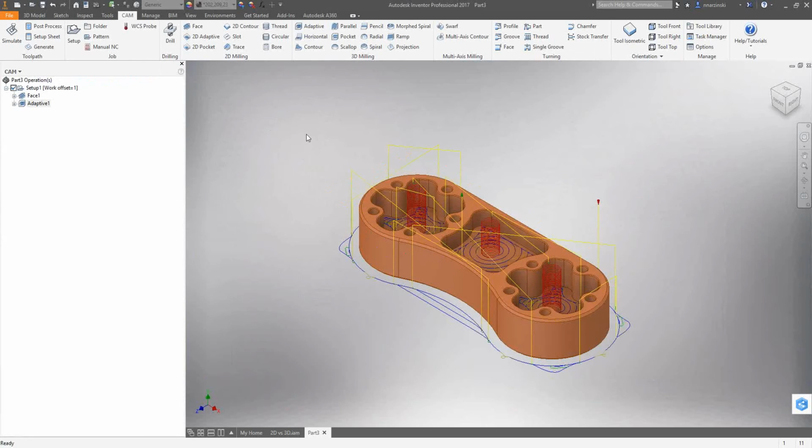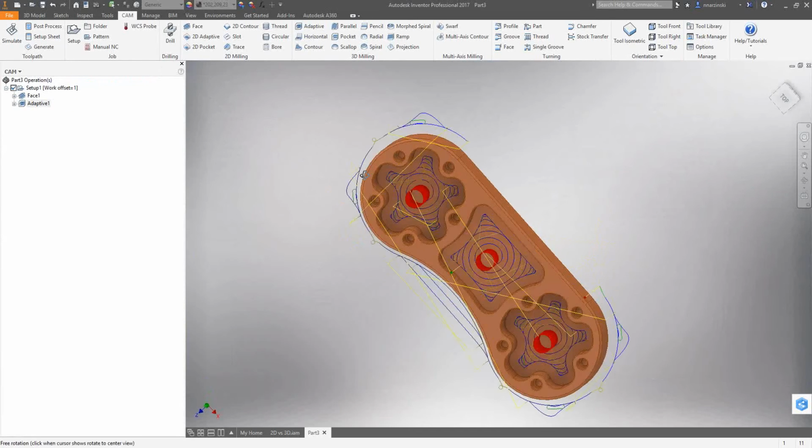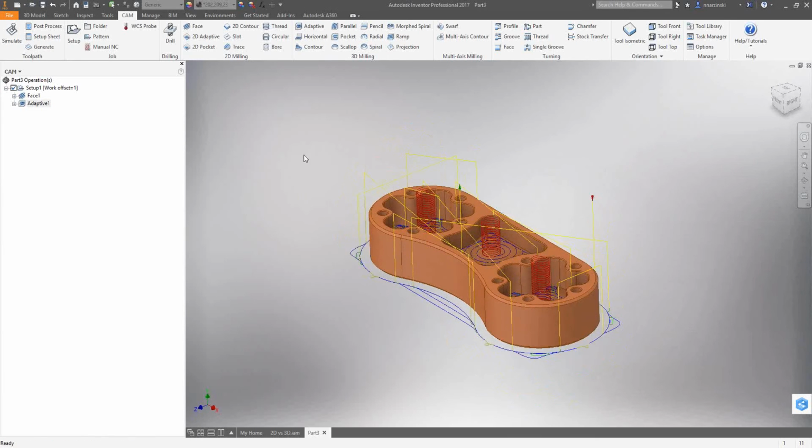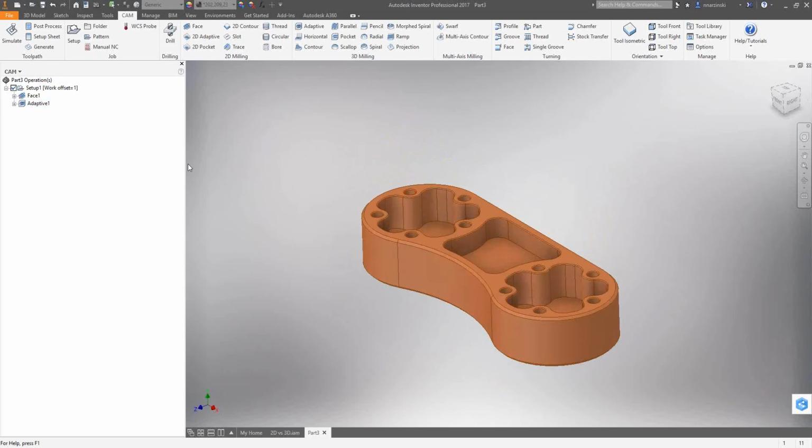There's roughing out the outside. We're going to helix down, do the profile for the inside. So quick and easy way to rough out that entire part. That's a couple tool paths. You know, you also have to chamfer and drill and tap the holes or deburr. So we're just going to go with those two.